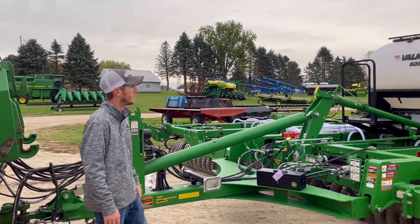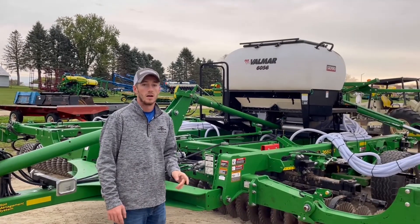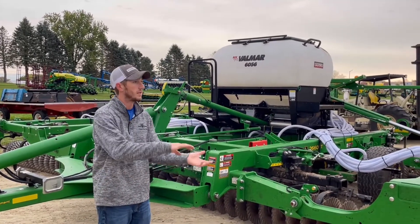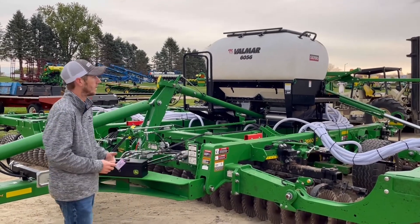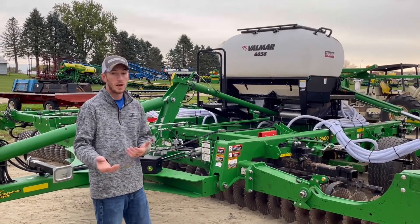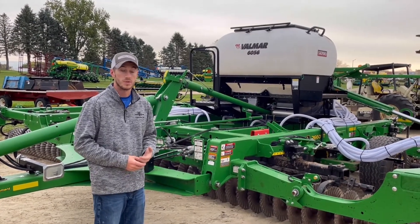This is beautiful country up here. We're basically in western Wisconsin — a lot of smaller farms, a lot of hills and terraces, and a lot of dairies. It's a really cool place; never been up here before. There are a lot of ag equipment dealerships up here too, so pretty interesting.